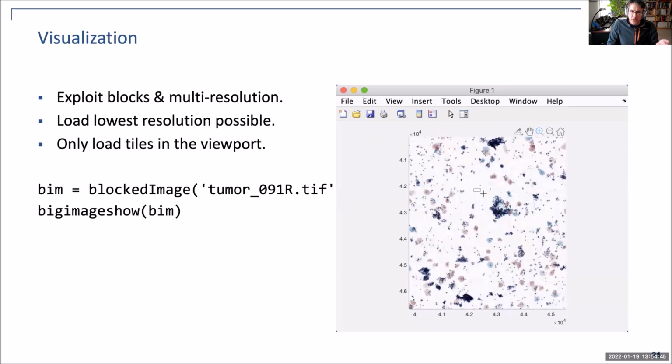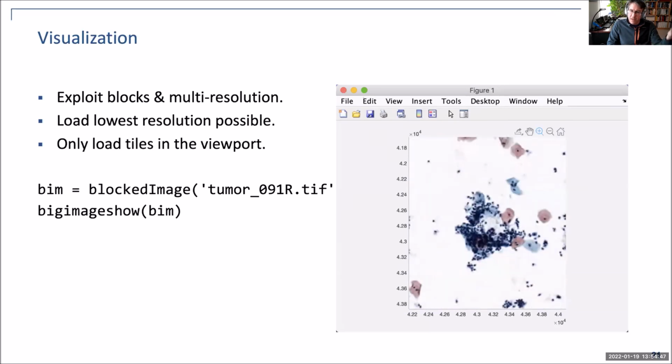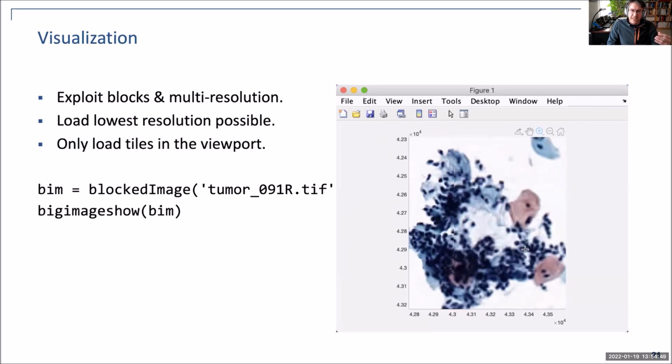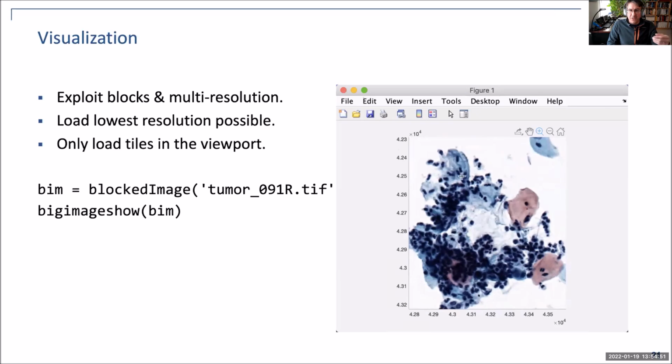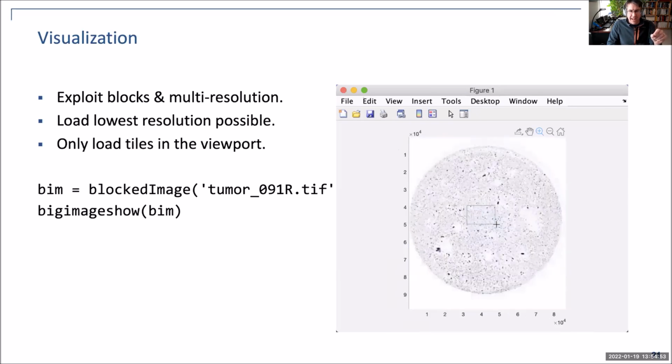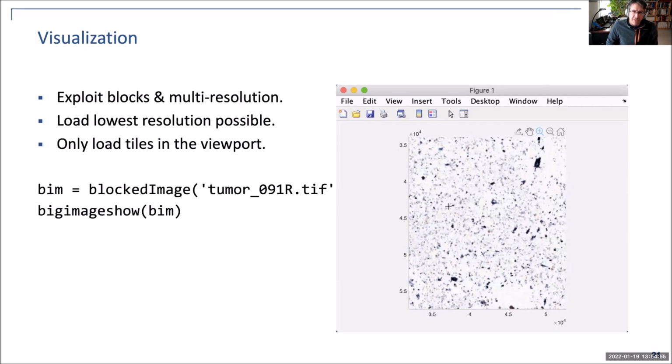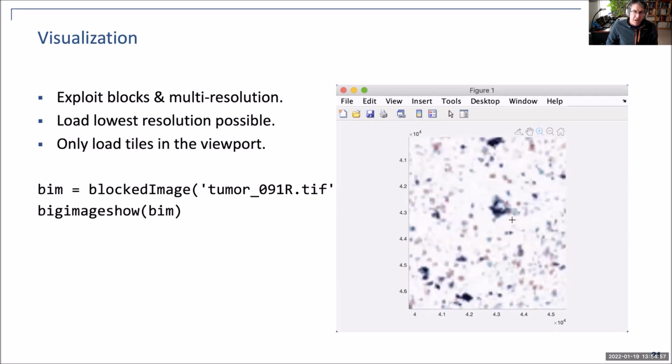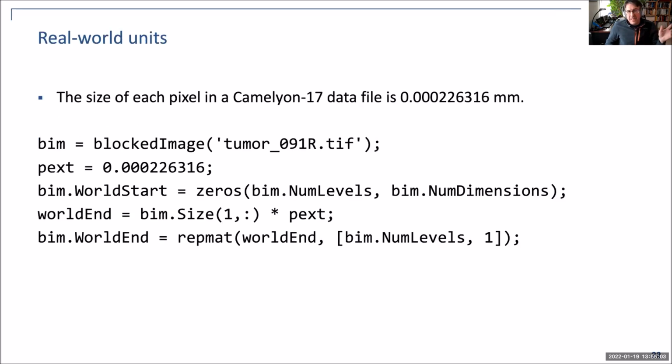It's similar to what Russ showed you. We load the coarse image, and then as you zoom in, we on the fly load only the parts that are relevant for the viewport on demand. Okay, and by specifying world limits, as shown here by setting world start and world end, the data is put in physical units. This allows the regions to cover different spatial extents, like I mentioned earlier as well.